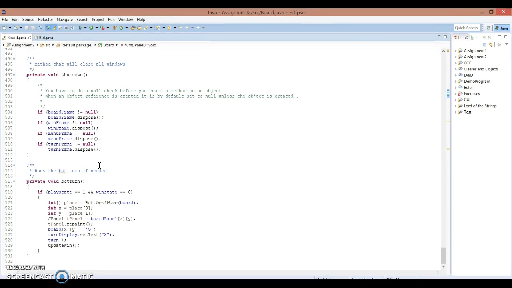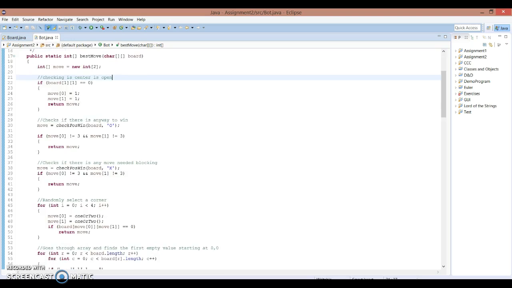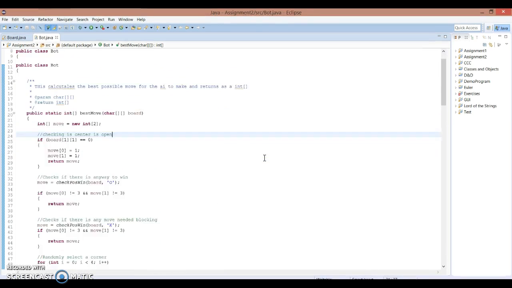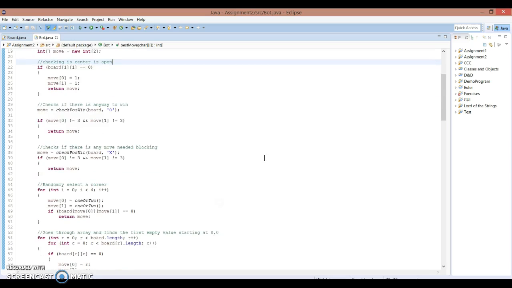And then, more importantly, I have bot turn, which uses bot.bestMove. Now bot here is the AI made for this game. This is a rule-based AI, and its number 1 priority is to check if the center's open, and if it is, then it'll go in the center.